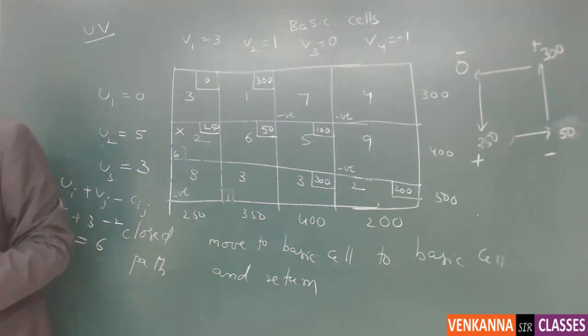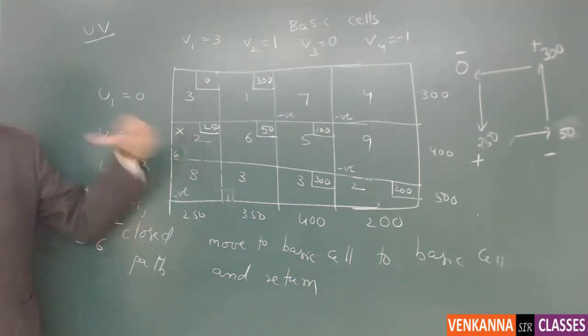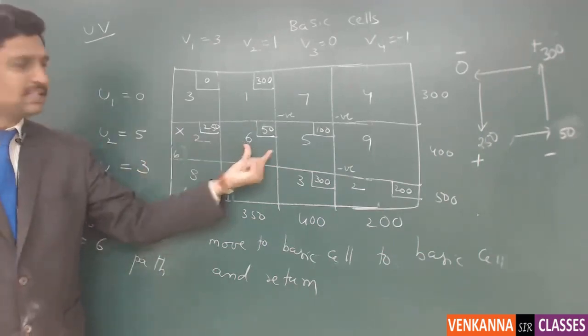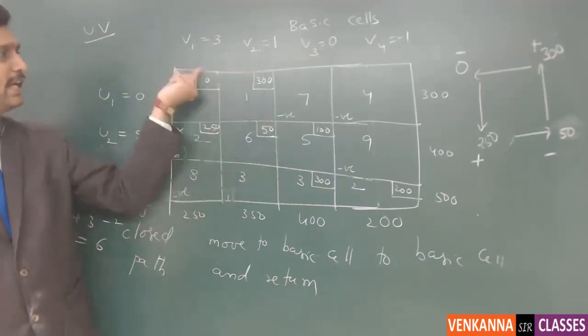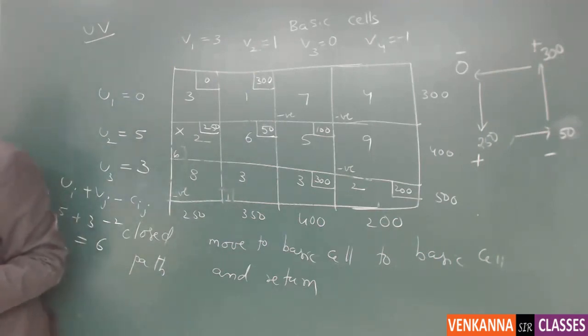Yes, basic cell to basic cell. Basic cell is nothing but where I have made an allocation. So this is the cell I want to improve earlier. So the nearest basic cell is this. So here to here I moved, again here, like this I have moved. And 6 with allocation 50, I have taken the values from VAM because we have done the same problem with VAM in the commencement of today's session. Clear?